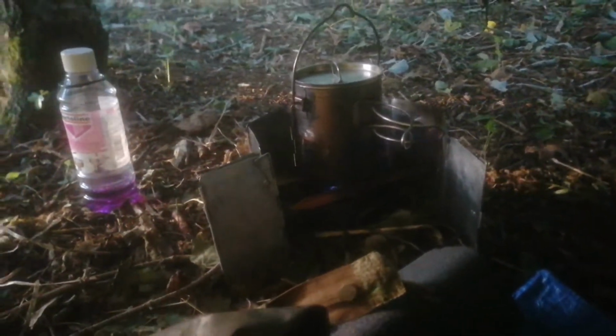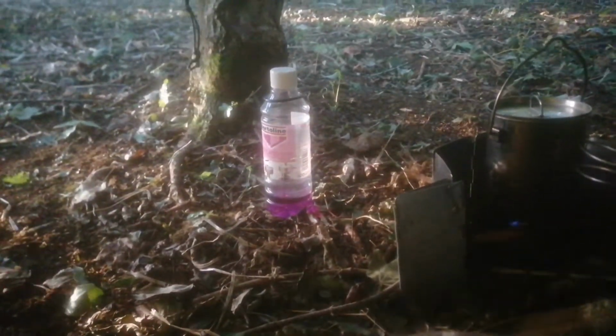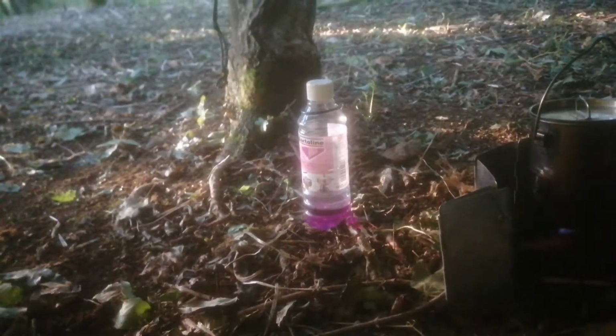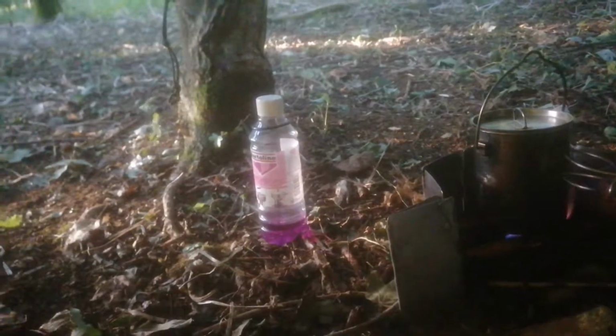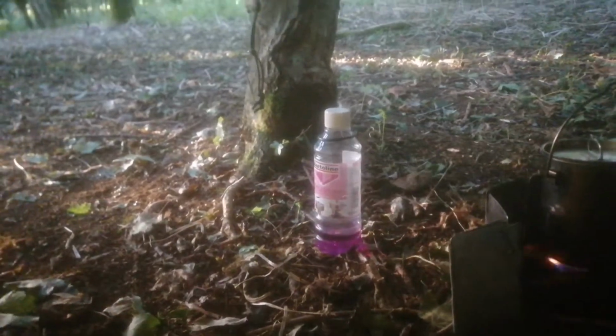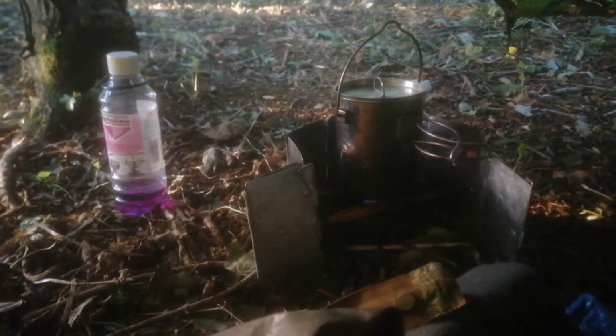So, yeah, people, I'm going to sort myself out. See, got my Trangia going, doing it beautifully. There's my little bottle of meths that I've been using. I've had that bottle for nearly a month now, probably, or close to it. So when I get my next trip planned, I'll be getting another bottle of this, because it works wonders, I reckon.